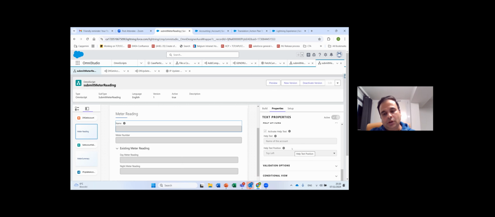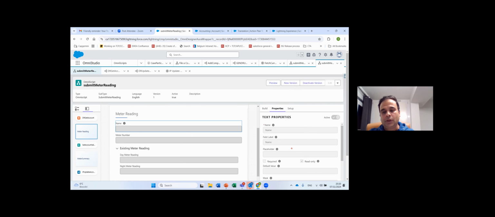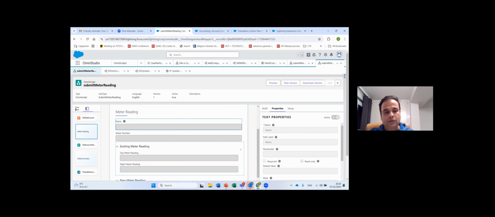For multi-language, you can also use custom labels here, and then they will be translated automatically. So from that point of view, it's also a very cool feature that you can build this particular screen in no time. Maybe in half a day or one day, you can just create the screen if all your requirements are clear and you know what to do, right? So it's a very fast way of building this type of screens.